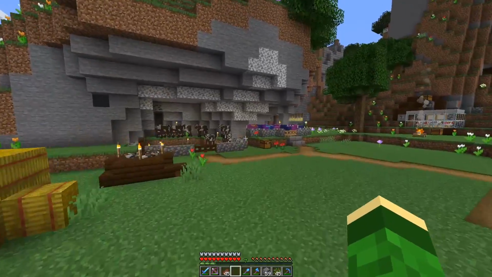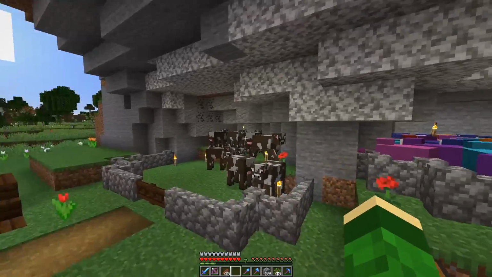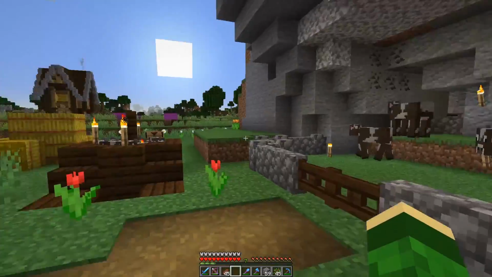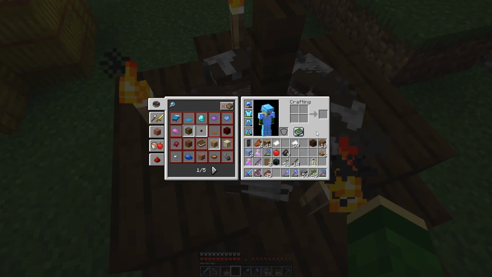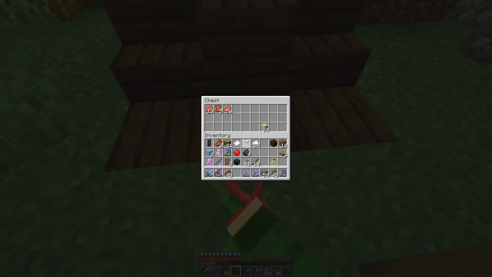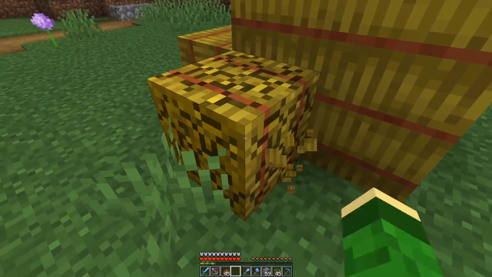Yeah. Got my farms over here. Sheep. Cows. I gave up on the cow farm. I built myself a cow crusher, which is extra simple. If I had wheat, actually I have wheat right here. What am I talking about?